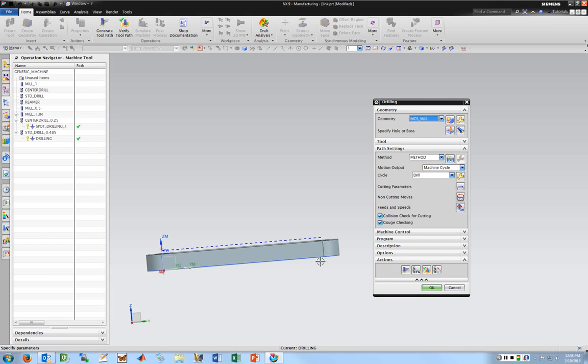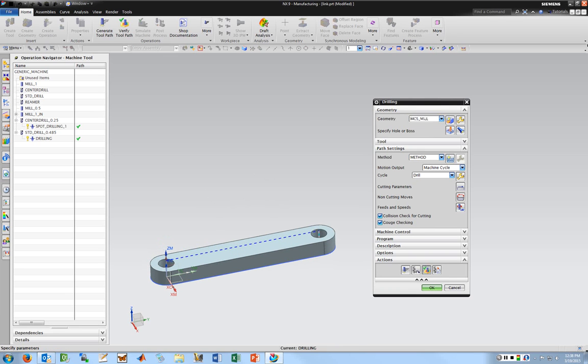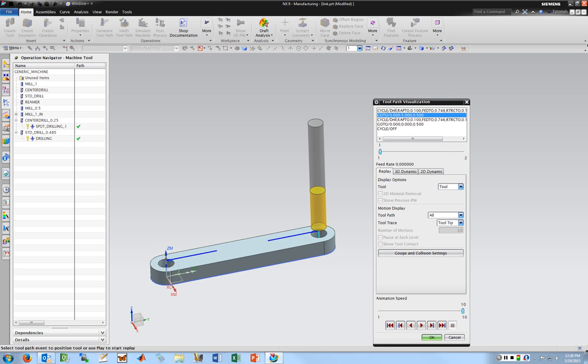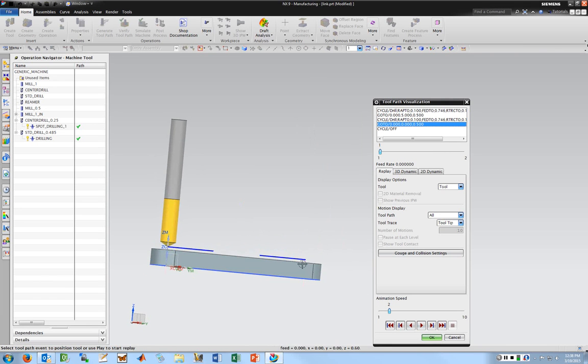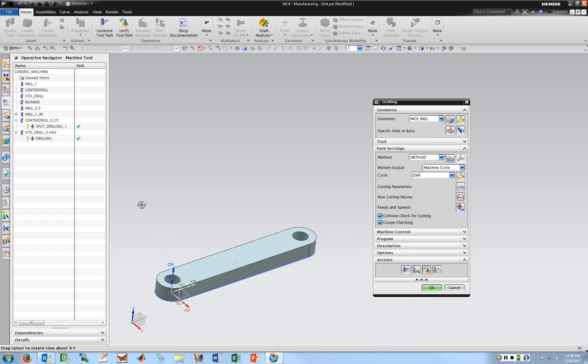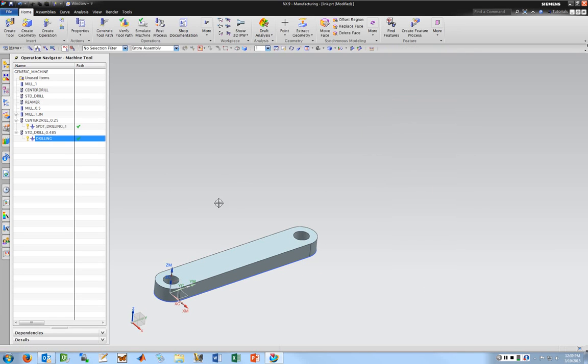So if you've got your nice $500 Kurt vise underneath this, you're going to get a couple holes in it, unless you put some kind of a spacer or have this thing up on parallels. But it's fine for what we're doing. Again, I can generate and verify, so set it to 2, rewind it, play. Again, it happens super fast, but you can see the path outlined for it. So now I've got my holes rough drilled. To finish them, I need to ream them. So I need to create a reamer.